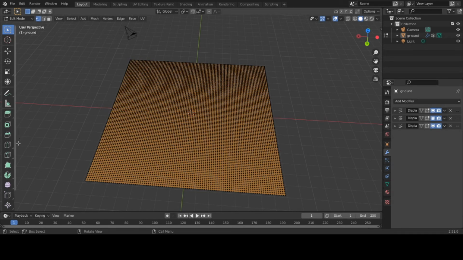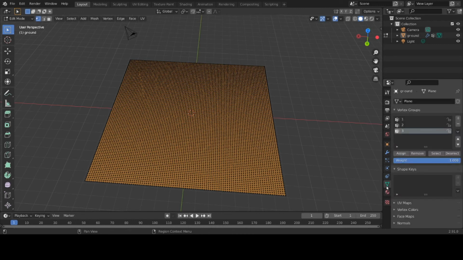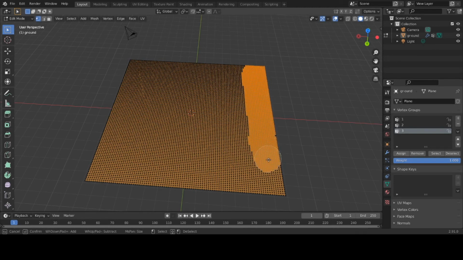I'm going to hit the letter C. Make it larger. I want to choose vertex groups. I'll take off C. I'm going to go back down here to where it says object data properties. I want to select all these vertices up in here. I can hit new. I'll give it a color. I'll call this yellow.